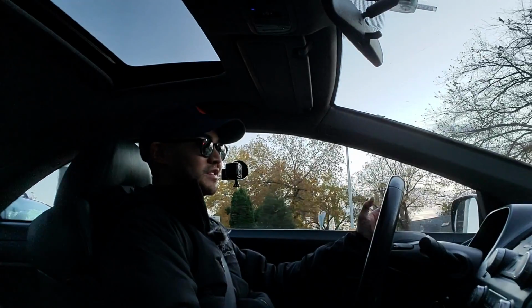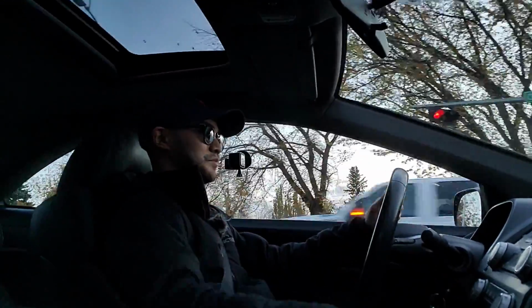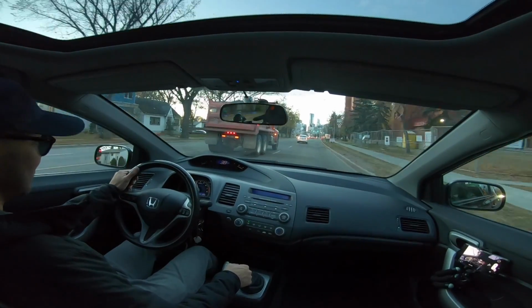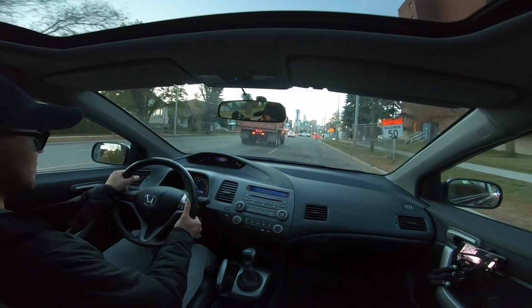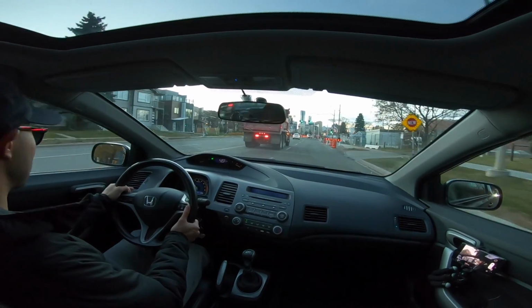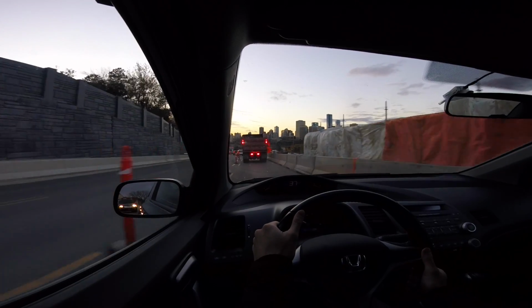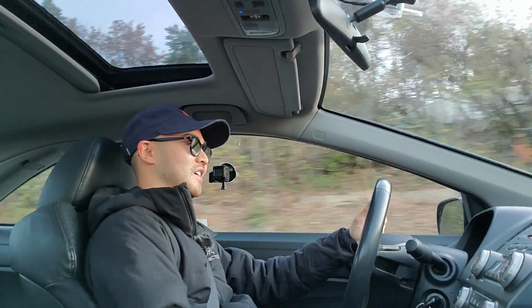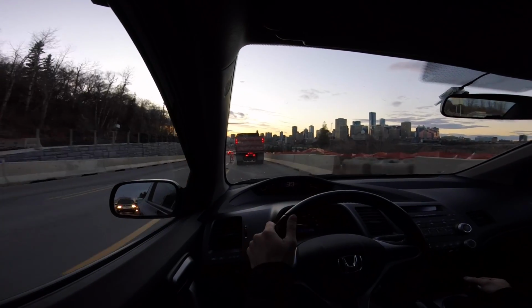If you take care of it, and drive it pretty responsibly, aside from oil changes, those normal things, changing the brakes, changing out the tires, and especially where I live, you have a set of all seasons or summers, and then you have a set of winter tires. So those tires are going to last you a pretty decent amount of time. What I have found is two-wheel drive, or front-wheel drive specifically, with winter tires is actually better than all-wheel drive with a set of all seasons that aren't that grippy.